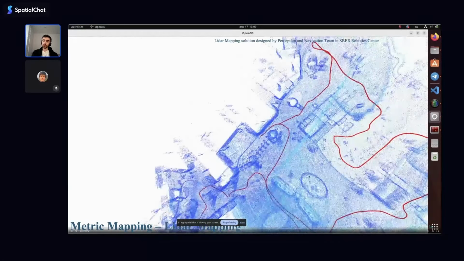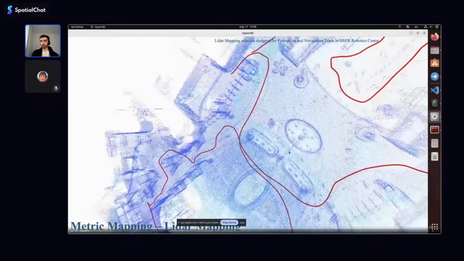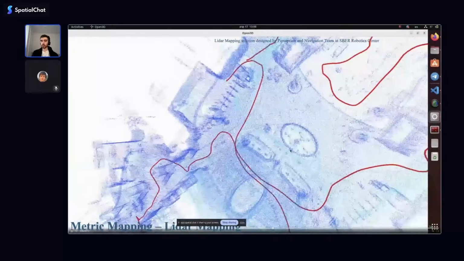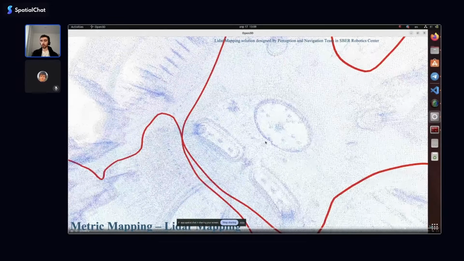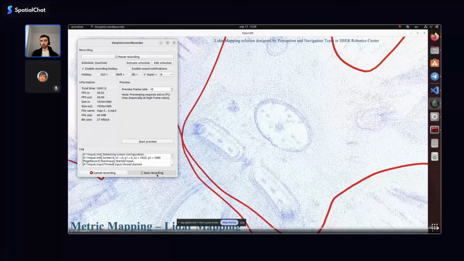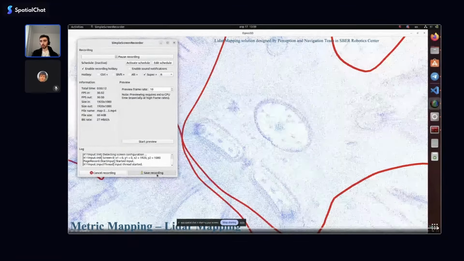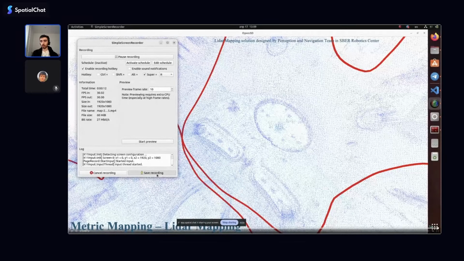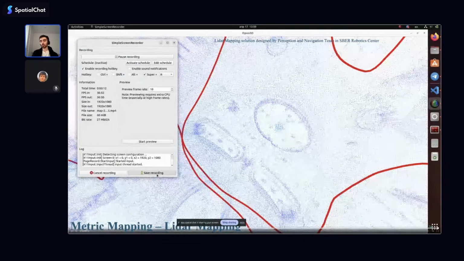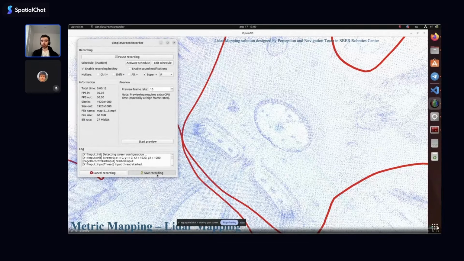Another method we use, which is more accurate, and for higher accuracy and large environments, we use LiDAR mapping with the opportunity to do loop closure and do map optimization offline, so that we can build a very accurate LiDAR map using fusion between several sensors. And this solution was really robust, and it gives much higher accuracy than the visual odometry system. And it's already adopted in our pipeline of open vocabulary mapping.